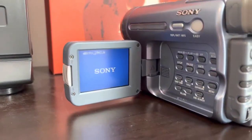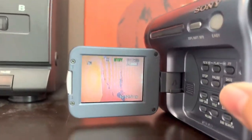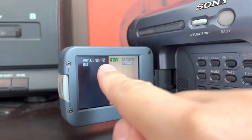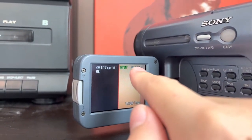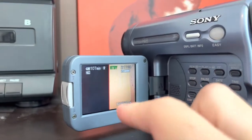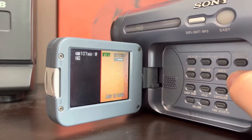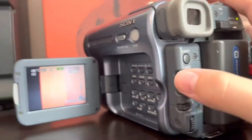I'll go ahead and power this camera on. The only thing defective on my unit is the speaker does not work — but all you have to do is plug it into your TV for sound, or plug it into a speaker with your aux cable. On the screen you've got your battery life, it's in standard play, recording in Hi8, and currently on standby. There's the dummy counter, tape remaining, and your date. You can add the date and time as well, or take them away — I just like to keep the time on.